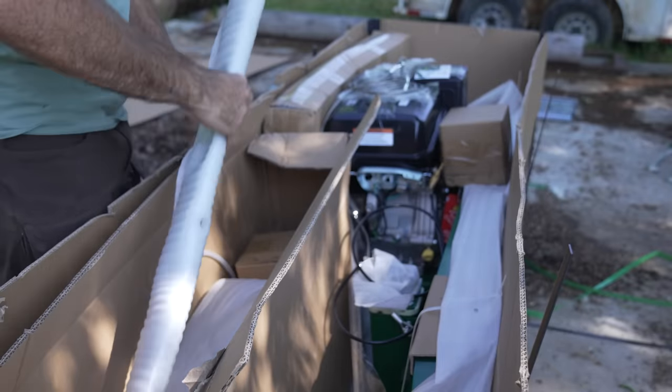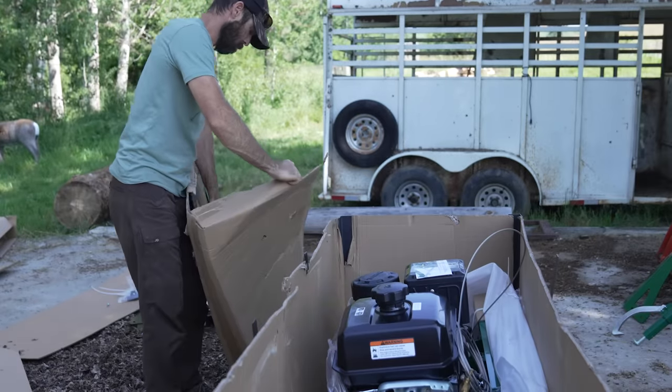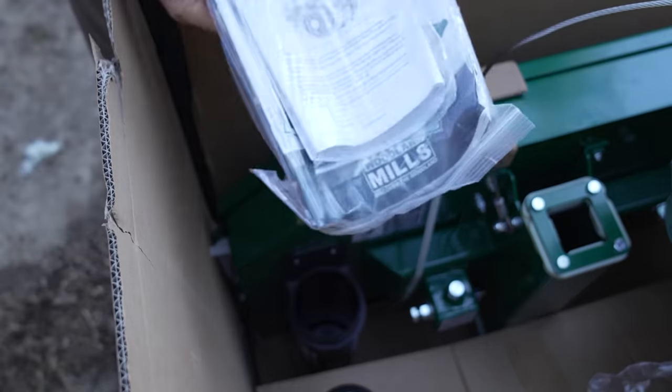This thing is very well built. Everything is super heavy duty. I mean, there's nothing light duty about this mill. Everything is really thick steel, nice construction.